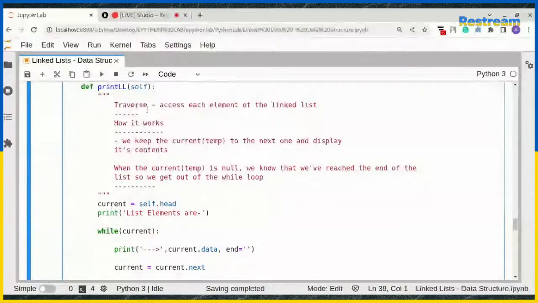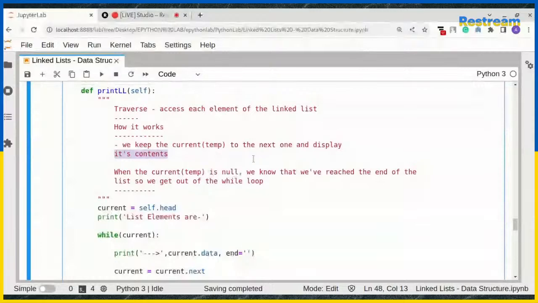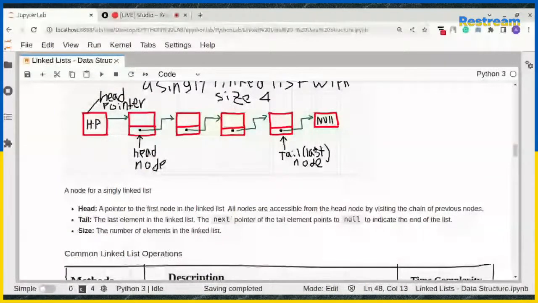You cannot access that element again. Once it is accessed, you move to the next element until it reaches the terminator. How it works: we move the current or temp to the next one and display its contents. When the current or temp is null, it has reached the terminator, as you can see here in the graph, and it stops here.